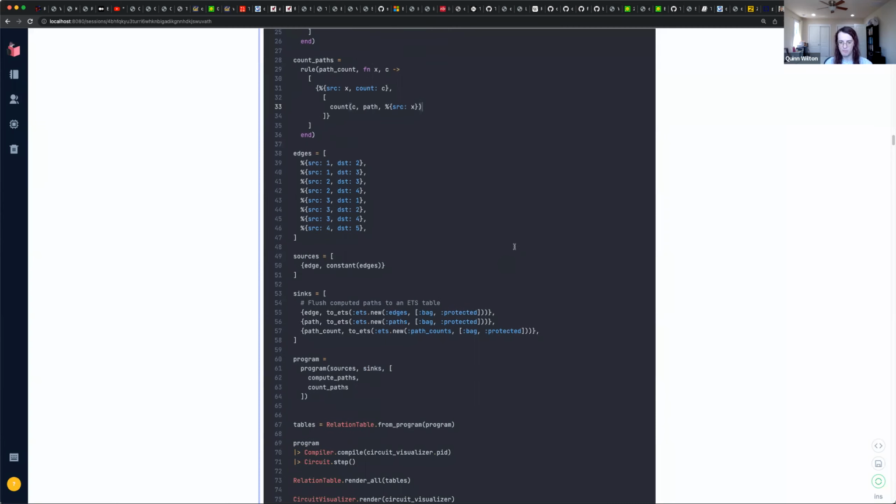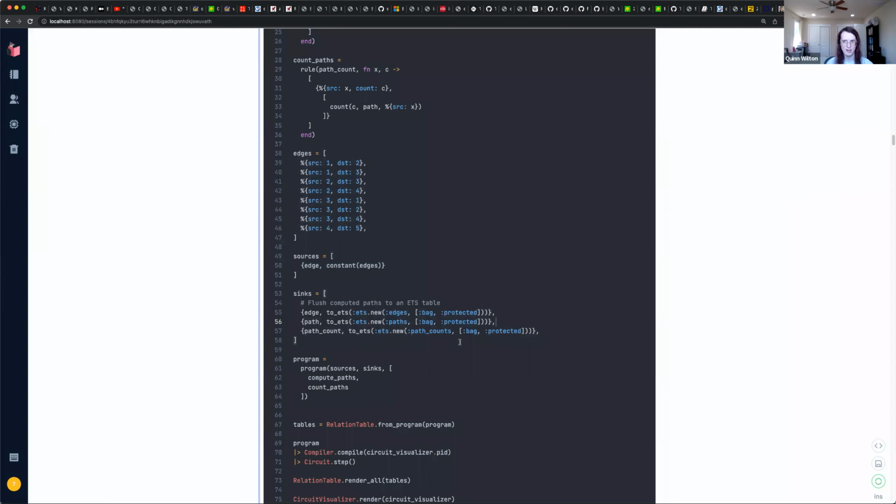So just hooking all of this up, we can pass in our edge set. We can hook up some sources and sinks. These are how you get data into the system and out of the system. In this case, I have a couple defined. As the source, we're just feeding in this constant set of edges. And as the sinks, I've got 3 of them, and all of them are this ETS sink I defined.